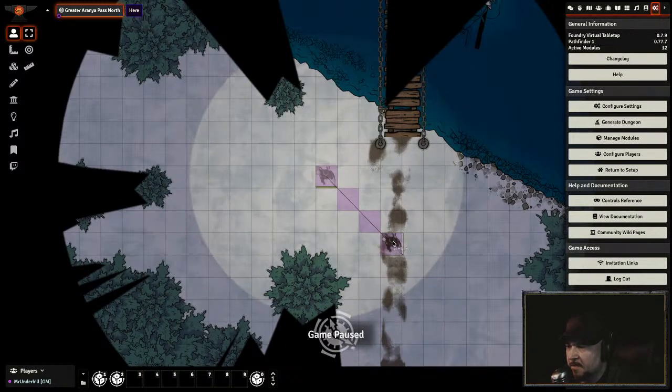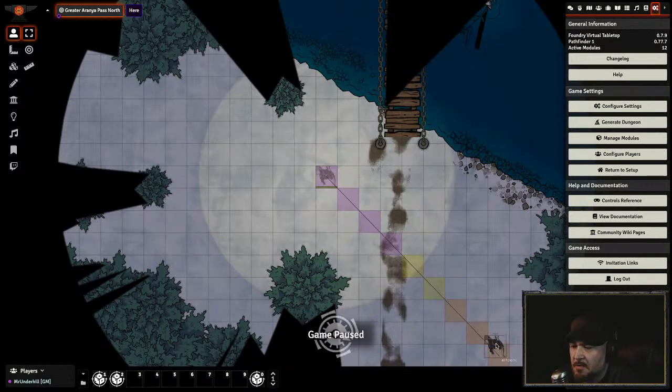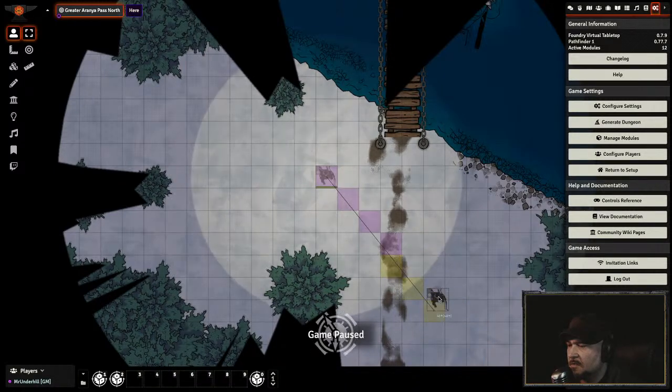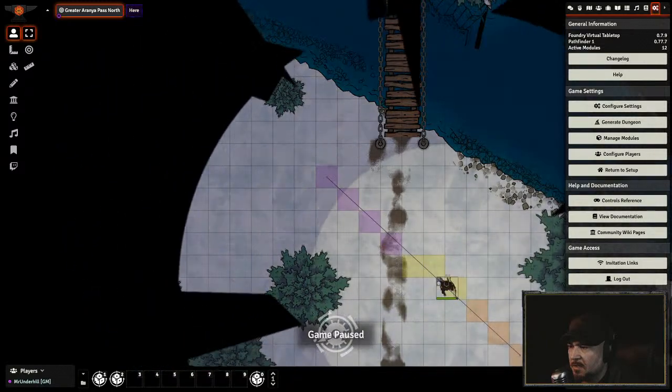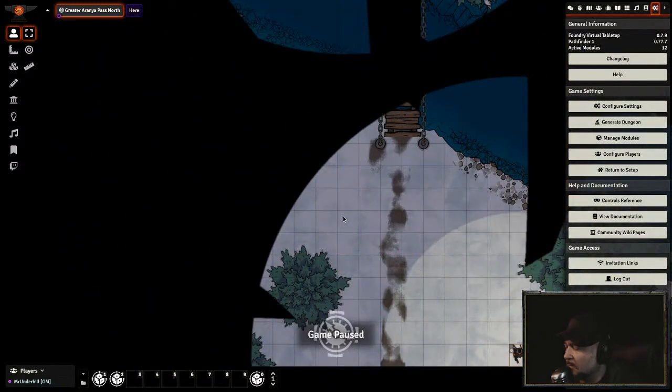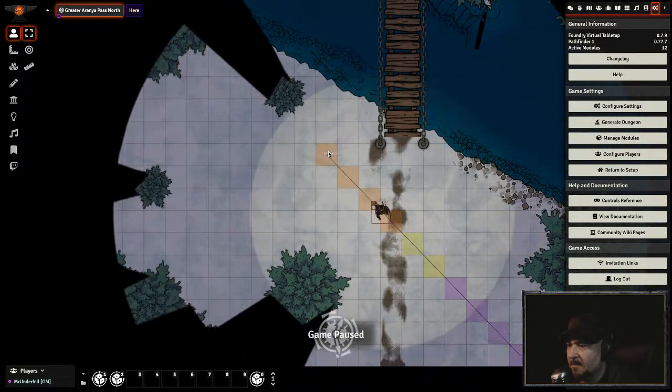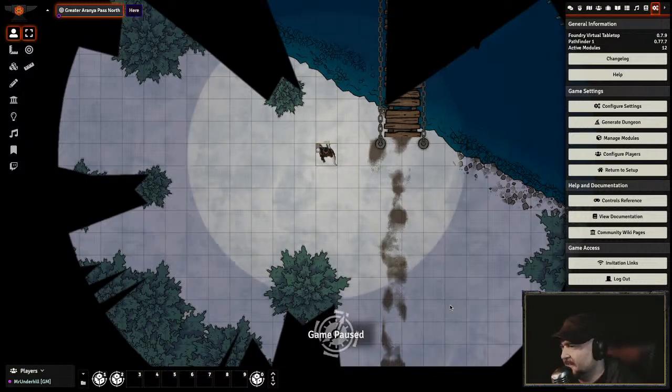His movement, this is Dacian Pietra. His movement is 20 feet, so let's see what happens when I go past it. Oh, that's nice. It gives a nice coloration showing us the speeds. So, if I stop, see what happens when I release. Well, the token still moves all at the same speed. It'd be kind of nice if the token slowed down a little bit to represent that speed. But, well, that's pretty cool.